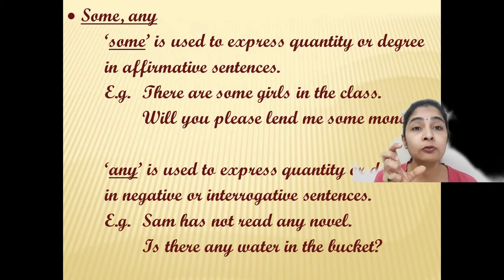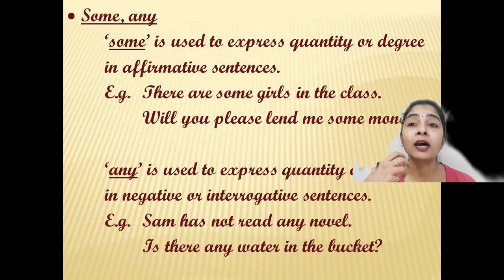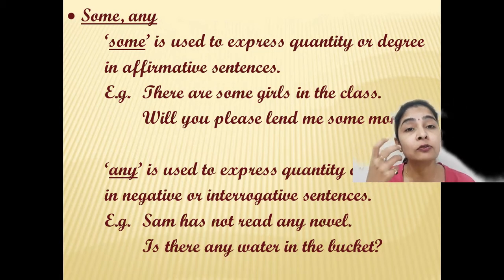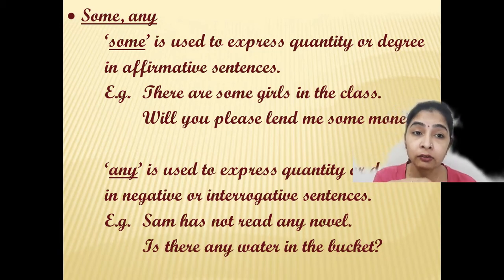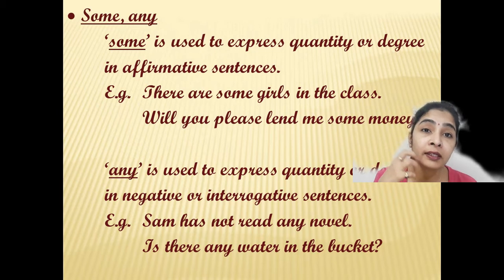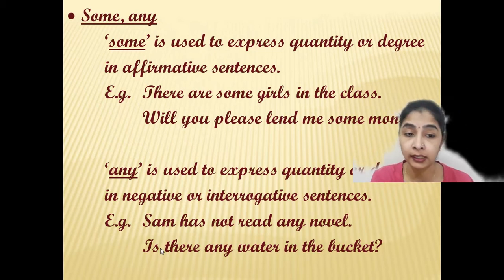So some is used in the affirmative sense. Can you lend me some money? Do you have some food to eat? Here I am asking something positively, so what is used? Some. And when we are interrogating about something and the sentence is in the negative sense, there we use any.